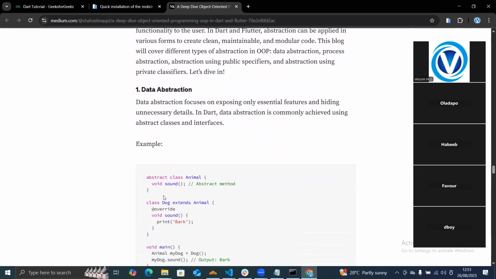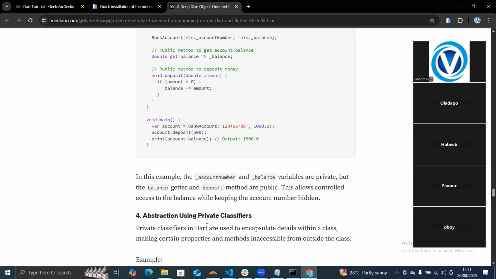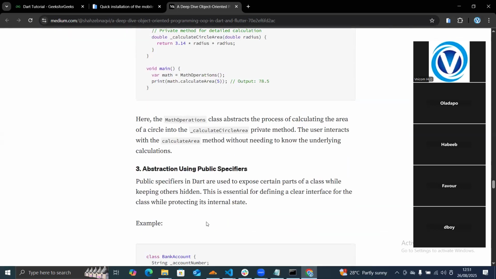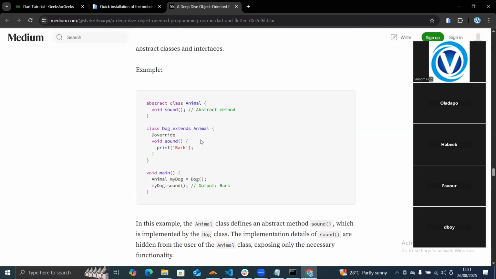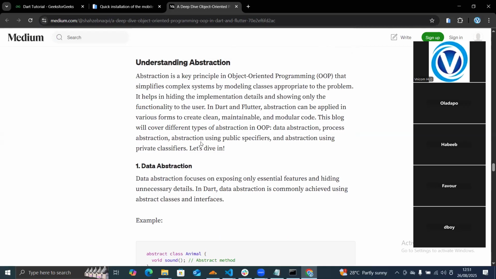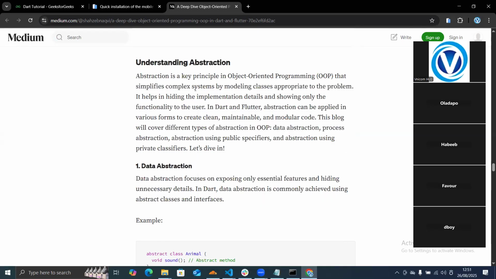Abstraction. So basically what we have discussed is the process of abstraction. Let's read this. Abstraction is a key principle in object-oriented programming language that simplifies complex systems by modeling classes appropriate to the problem.